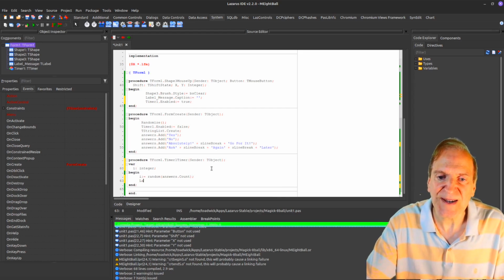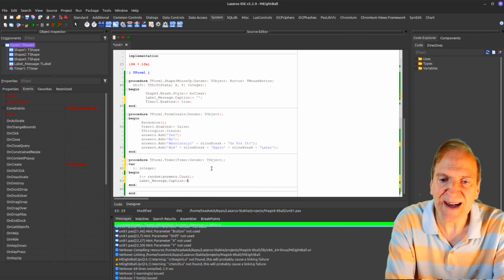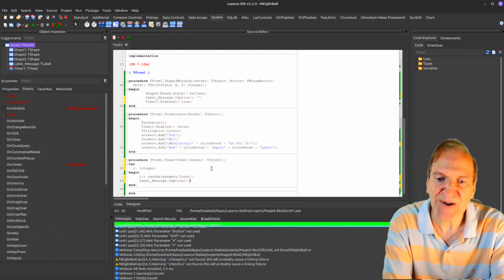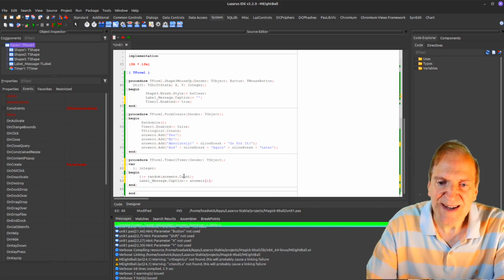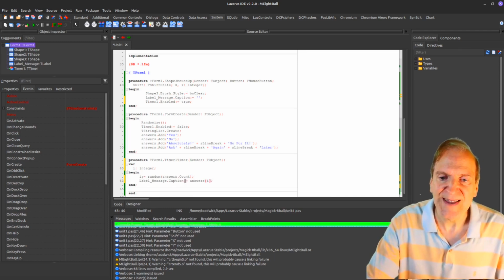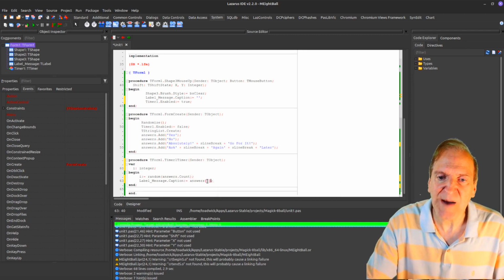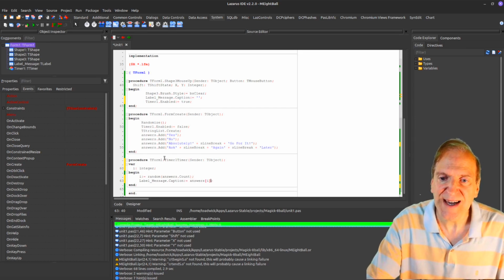So that timer is going to run this automatically. So now we're going to take our label and we're going to do label underscore message dot caption, and I pressed enter again to autocomplete. And then we're going to say answers, and then we're going to make a bracket because we're going to reference the index, and the index is going to be I. I is that random number that gets generated. So now this random number from our count is going to be called from our answers array or our answers list, the index. So now it should randomly grab one of those indexes from our answer list and give us an answer when we click the timer.